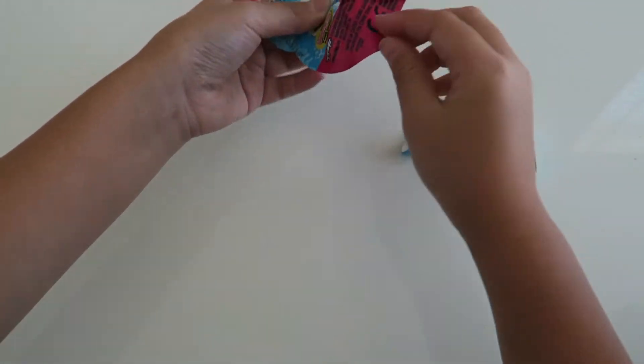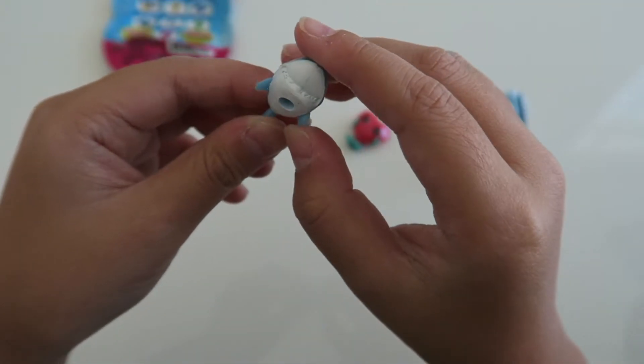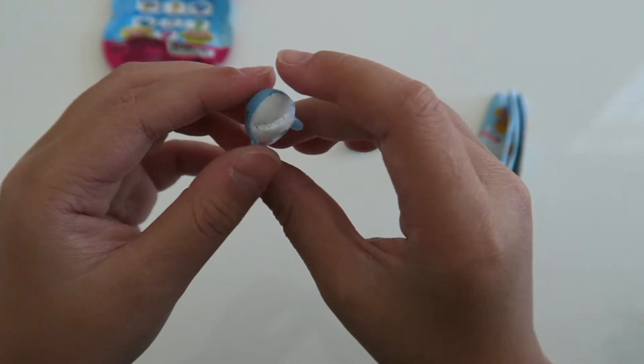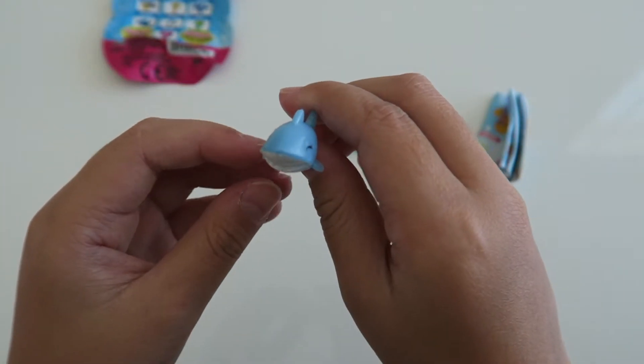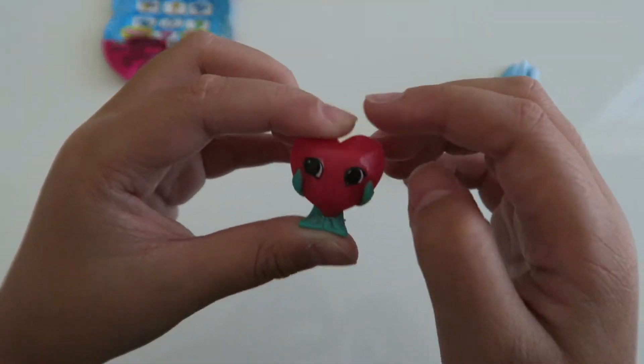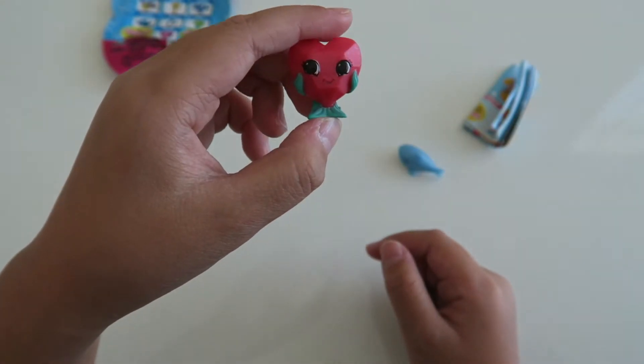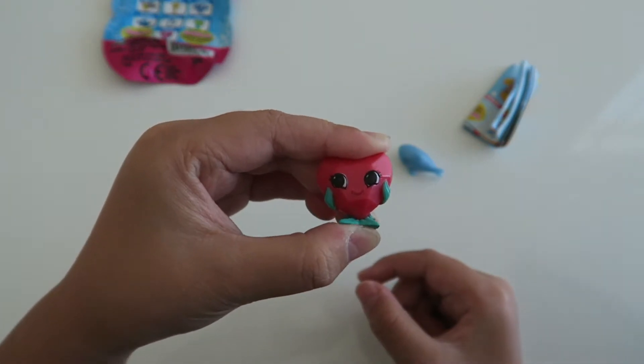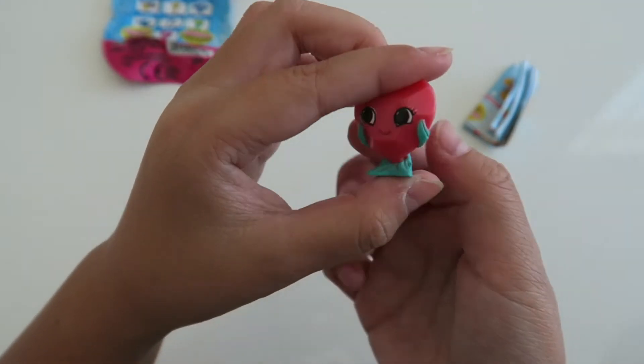Who did we get? So we got this little shark and he is Tommy Teeth. He is a rare. And he's also from the Fin Friends section. He's so cute. The next one we got is this little like gem heart right here. So we got Holly Heartstone and she is a common. And she is also from the Ocean Gems section. I like her because she's like a heart. This is really cool.